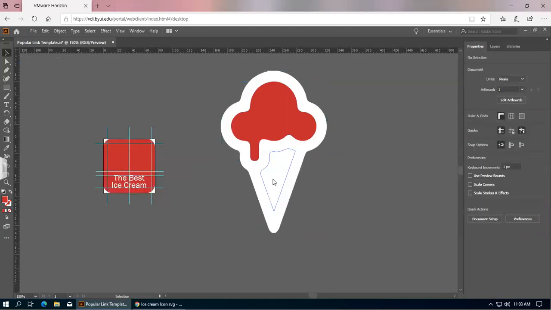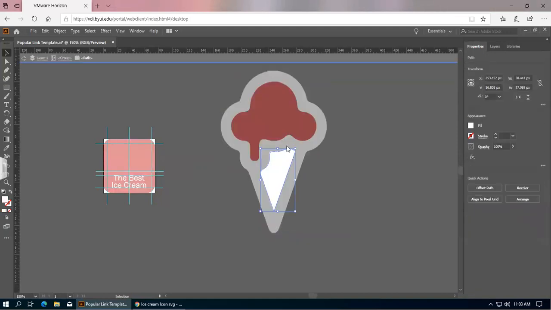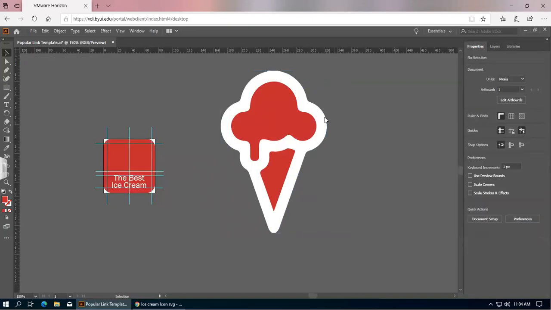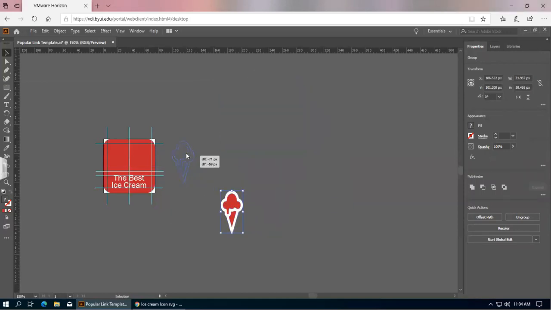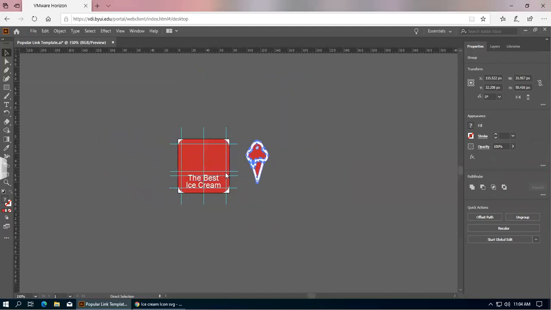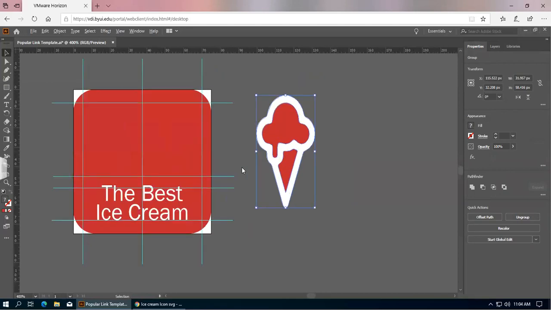And then we want to select this bottom part, and sometimes I have to click a bunch of times, but it'll eventually get to it. And then we want this to be the red as well. Okay. So that looks pretty good. So then if I drag this over, the red will just blend in with the background, and that will look pretty nice. So then I'm just going to resize it down. I'm going to hold the Control key and move over, and I'm going to hold the Alt key and zoom in.